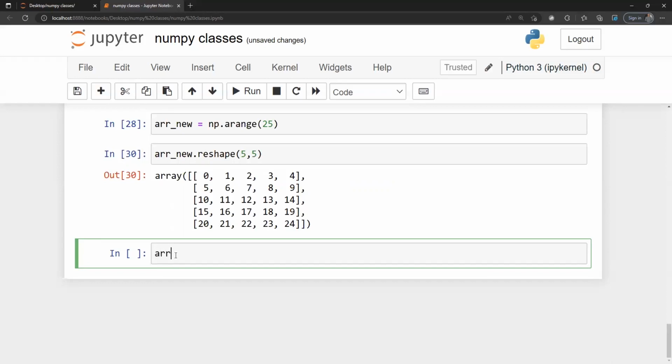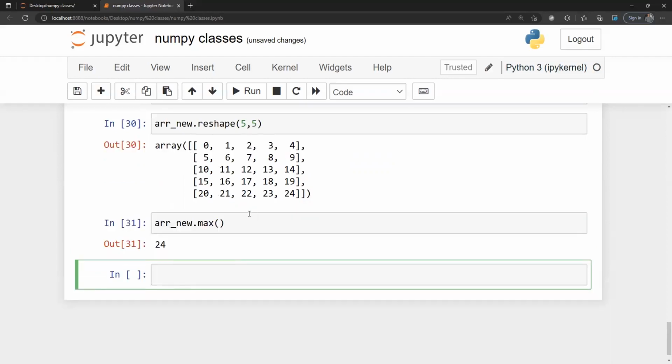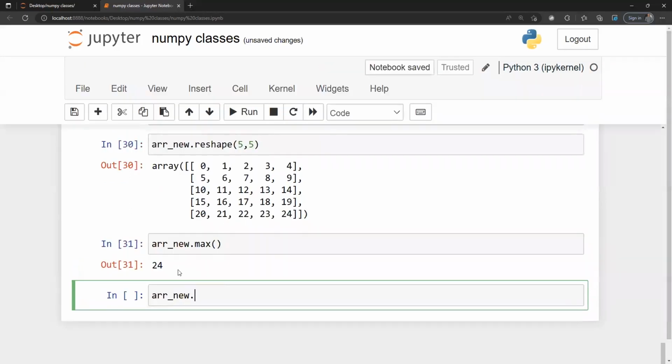So if we say array new dot max and press Shift Enter here, you can see that the maximum value is 24 as shown here, and you can also check the minimum value.